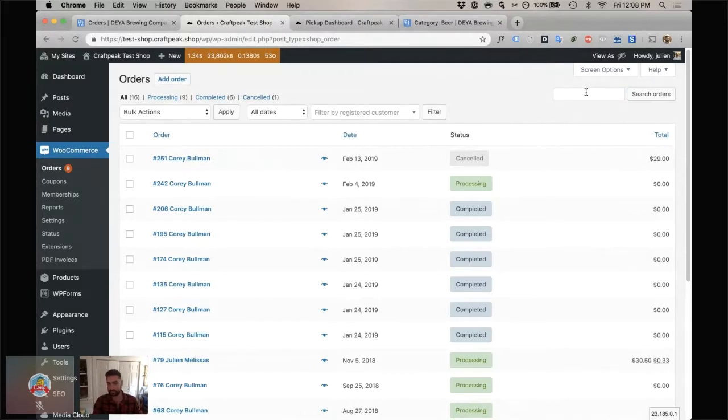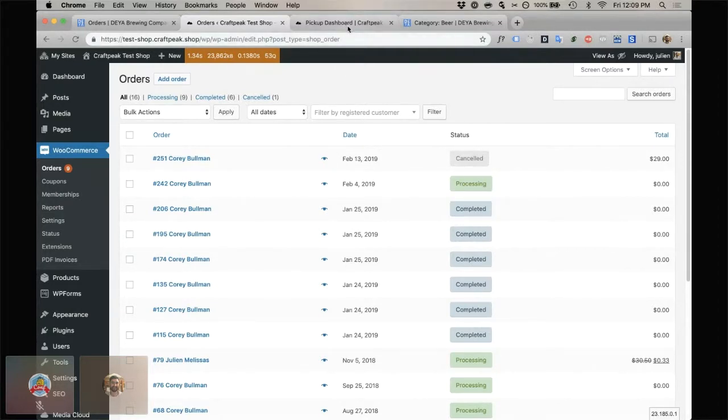Now, there are some other options for this, and we actually do use Meta, which is a fantastic application. But for those who don't want to be super complicated with the pickups, we don't want to present them all this information. We want to show them this is the order, and allow them to play with it a little bit. What I mean by that is just changing from processing to completed, and also seeing what's available.